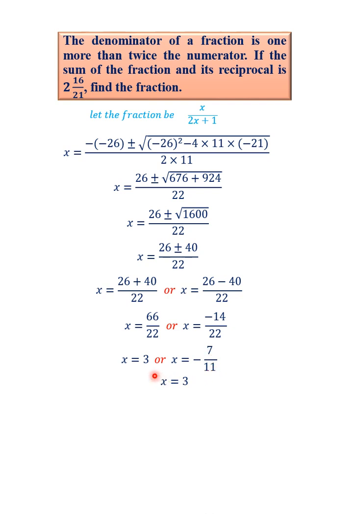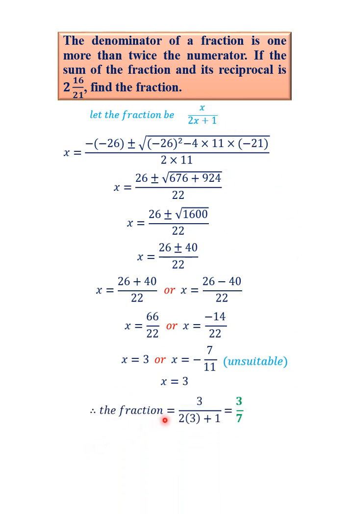Now we are looking for x, so we can put it into this equation to obtain the fraction. If you put negative 7 over 11 into the place of x here, you are going to be getting an improper fraction. Of course, looking at this formula, you should know that this is a proper fraction. It therefore means that negative 7 over 11 is not what we need. It is unsuitable. Now that it is unsuitable, it means x is 3. We know the value of x to be 3. We just need to put it back into this expression to get the fraction.